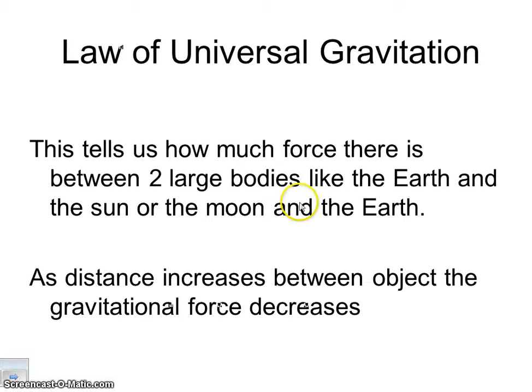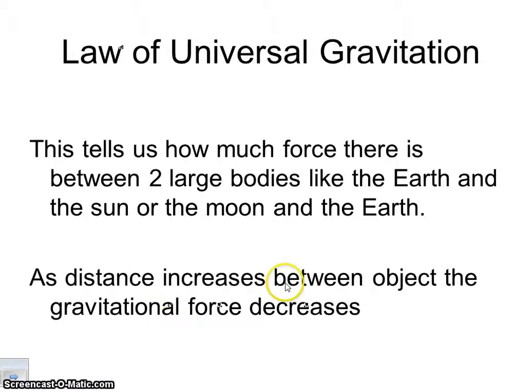All right, this is just to basically review some of the things I've said. It tells you how much force there is between two large bodies like the Earth and the Sun, or the Moon and the Earth. We know that the Moon has attraction. Why else do we have tides? They also talk about people's behavior during a full moon. All right, I'll tell you what, that gravitational attraction does have an impact.